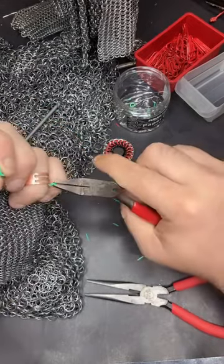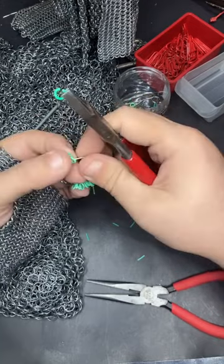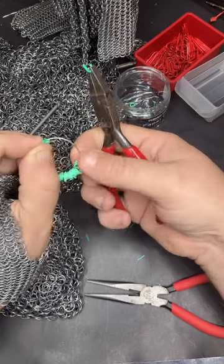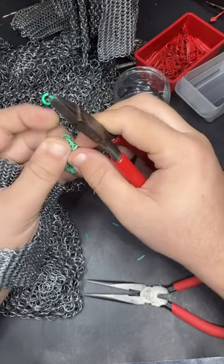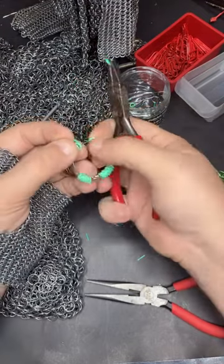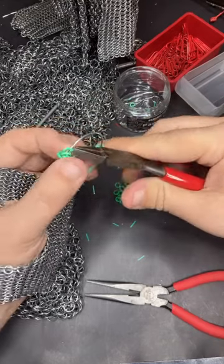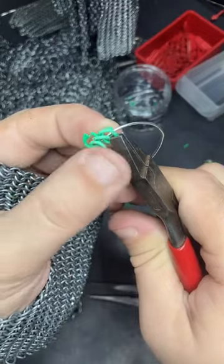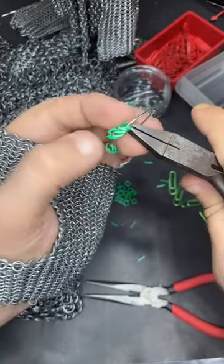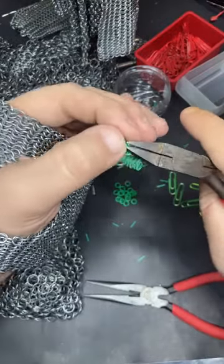Going to grab our second ring here. It's going to get a little bit more complicated, but not by much. You're going to take one more ring, and this is where the 4-in-1 comes into play. We'll slide it up there. So we've got the ones we started here, which is two of the outer rings, one inner, and we've just added one more here. So this ring, you're going to go through two again. But you're going to go through the next two and leave off the first one. The important step here is to keep the pattern of this one. So the next one has to be sort of to the left inside. It'll make sense if you do four and one.